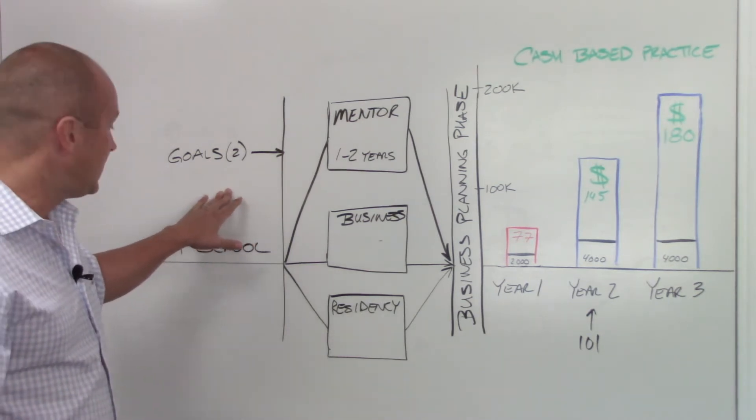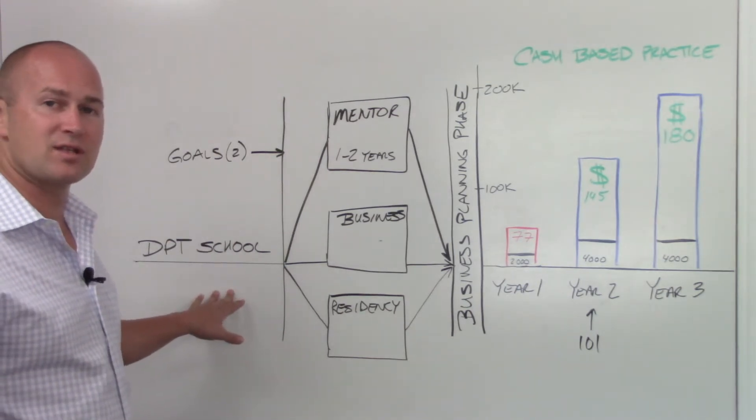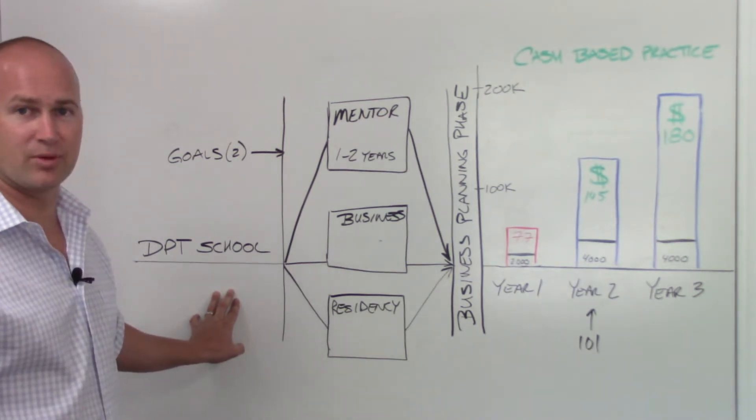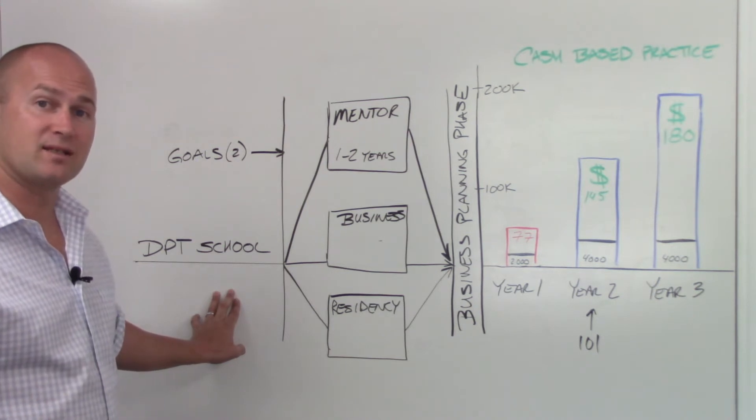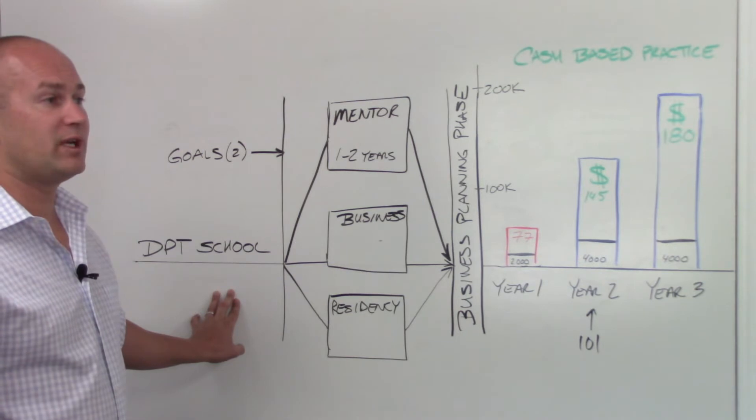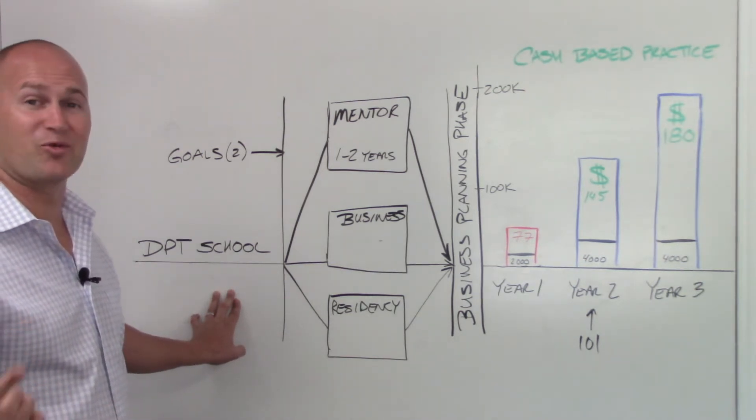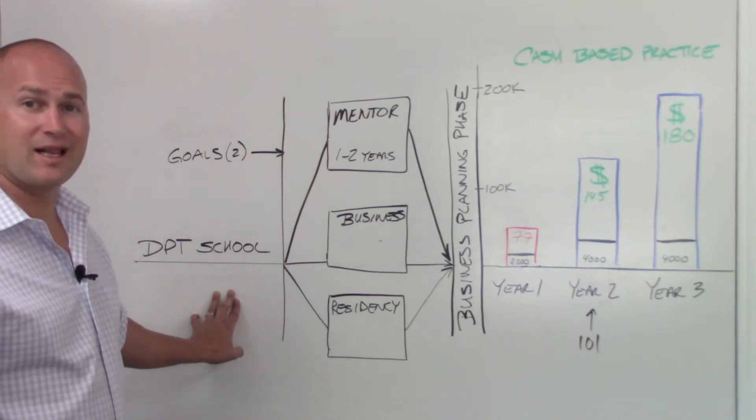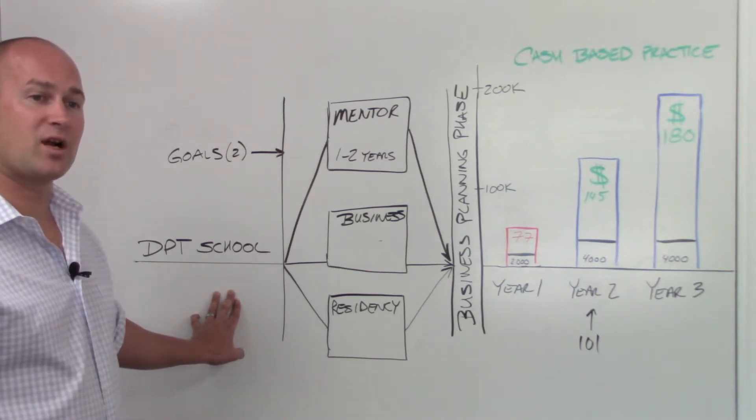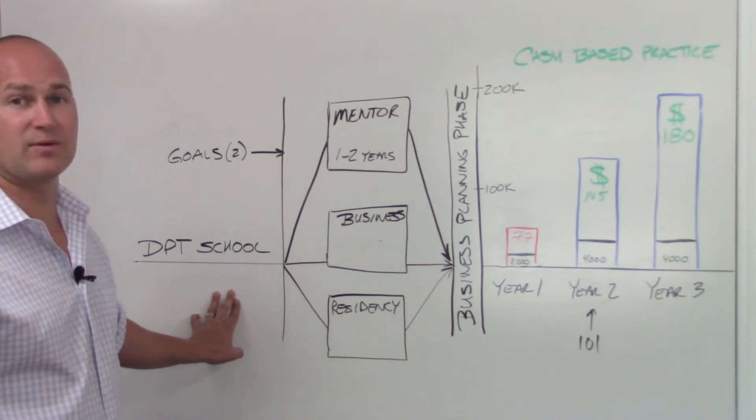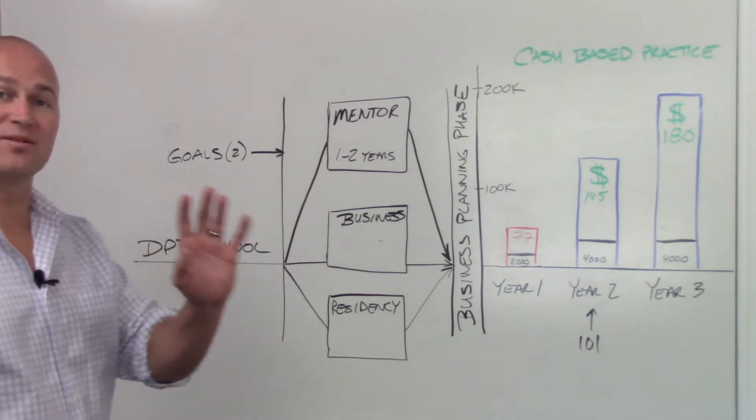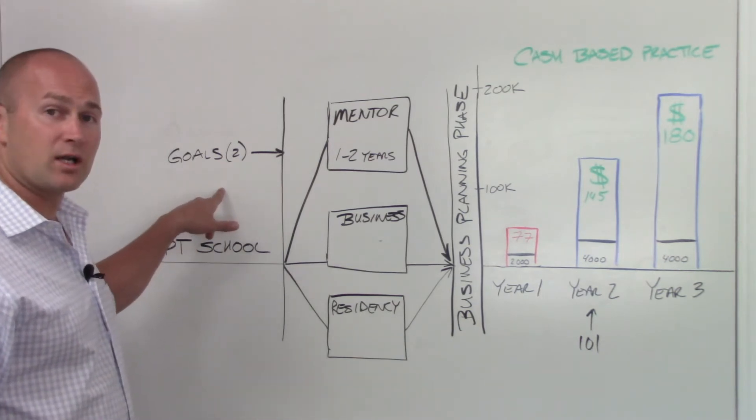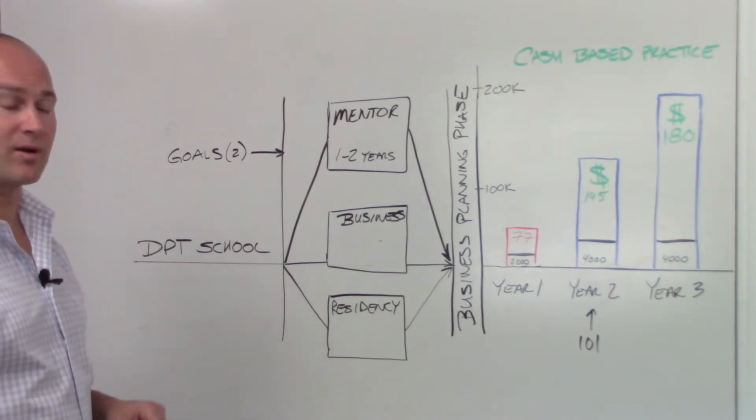If you want to read some great books at this time, it's great to have a side read over a couple years. I highly recommend Rich Dad Poor Dad, which will educate you on basic finance and the mindset of an entrepreneur. Also read How to Win Friends and Influence People, Think and Grow Rich, and Secrets of a Millionaire Mind. Any of those books will be excellent reads throughout PT school. But again, your main goals are to graduate and pass your boards and to be the best physical therapist.